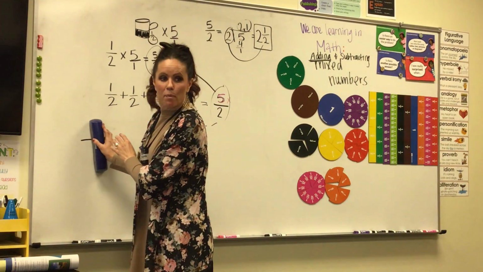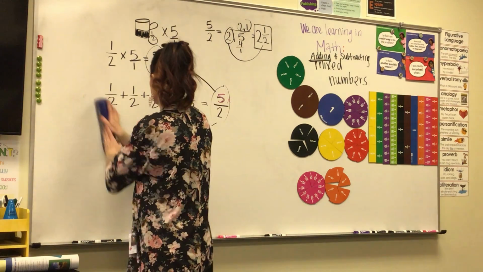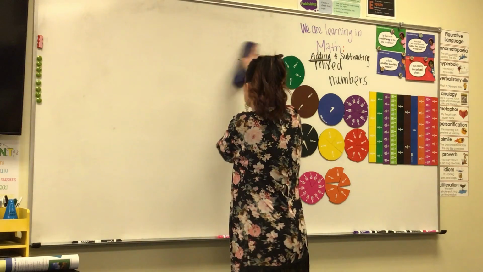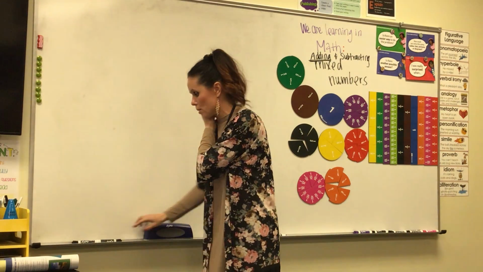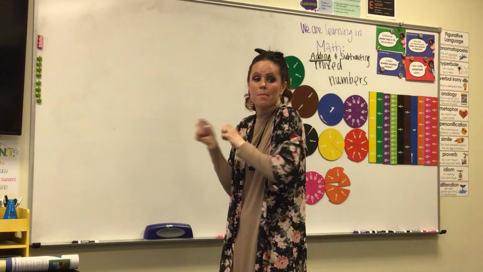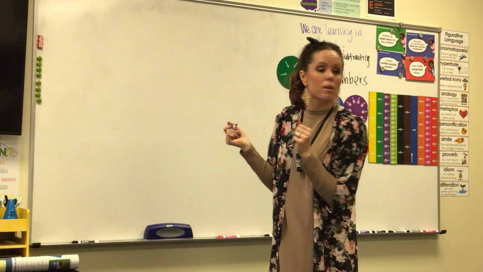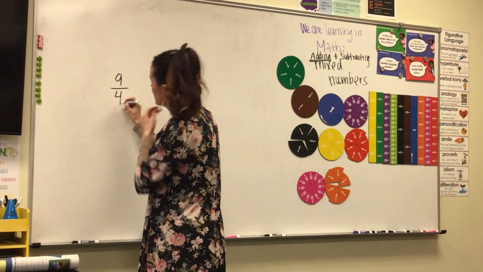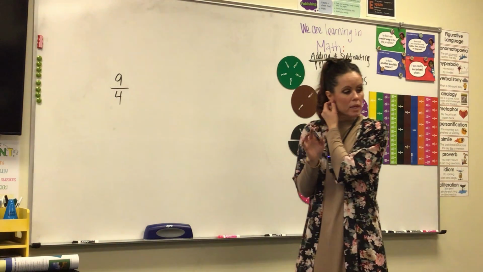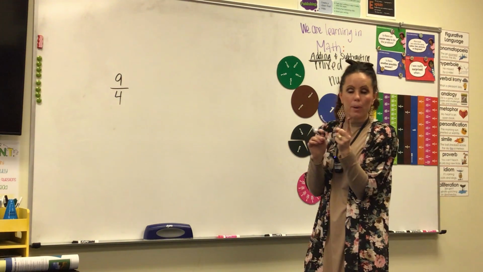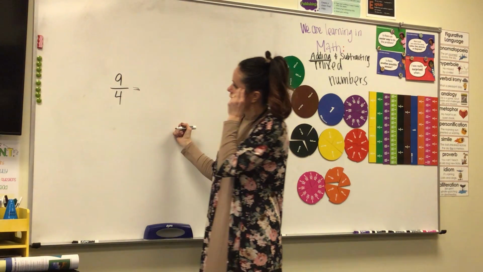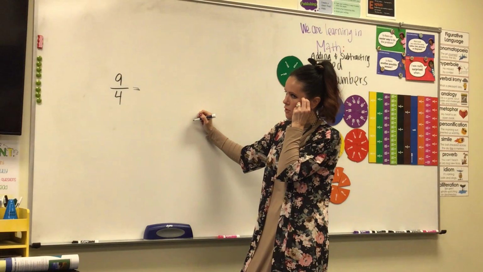on your sheet of paper in your workbook, find a little spot, and we're going to practice transferring an improper fraction into a mixed number a couple of times, okay? So find a little spot where you haven't written very large, and let's go 9 fourths. So this one doesn't have anything to do with your workbook. We're just practicing improper to mixed numbers, okay? All right, how did I do that again? Kyan, do you remember the step?